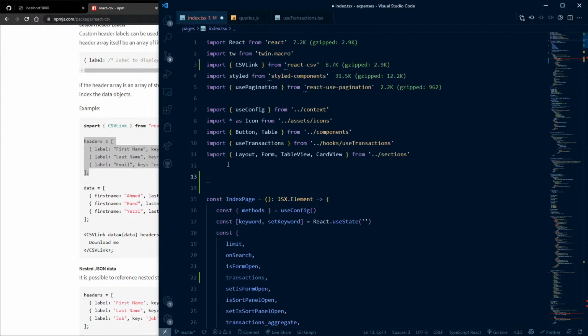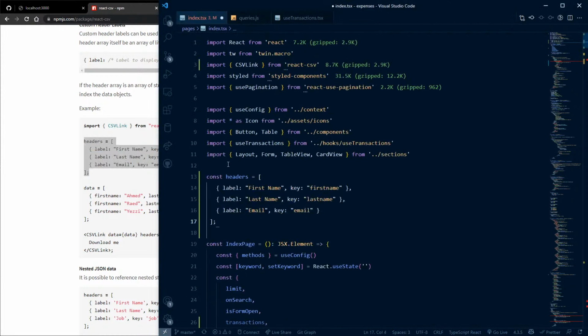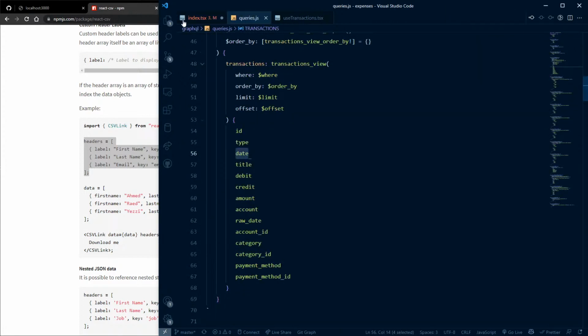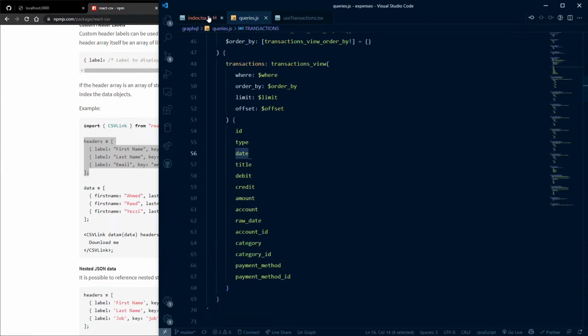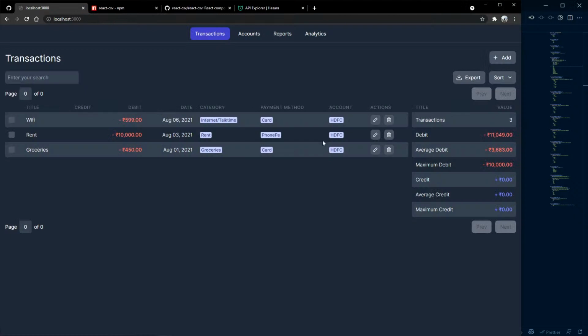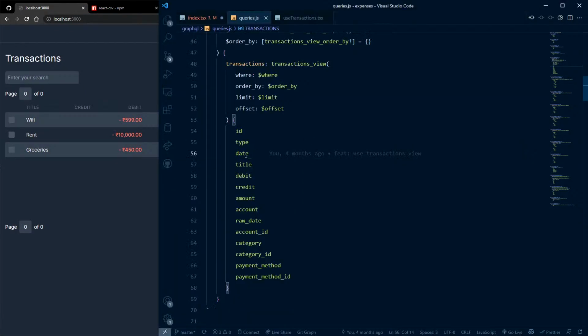Let's define custom labels. So the label would be, since I want them in a certain order, first of all I need the title, and then I need the credit or debit, whether it's credit or debit.